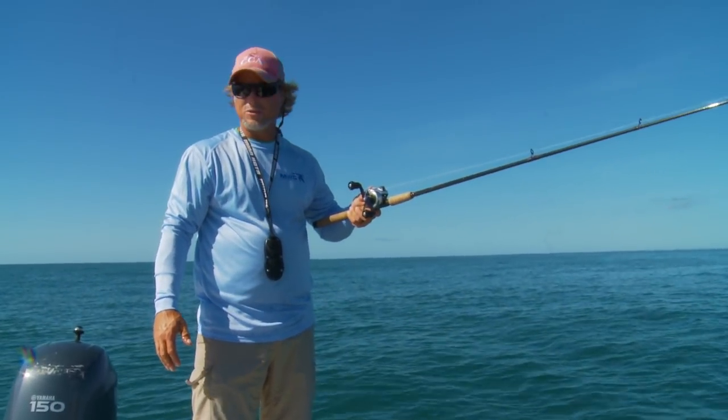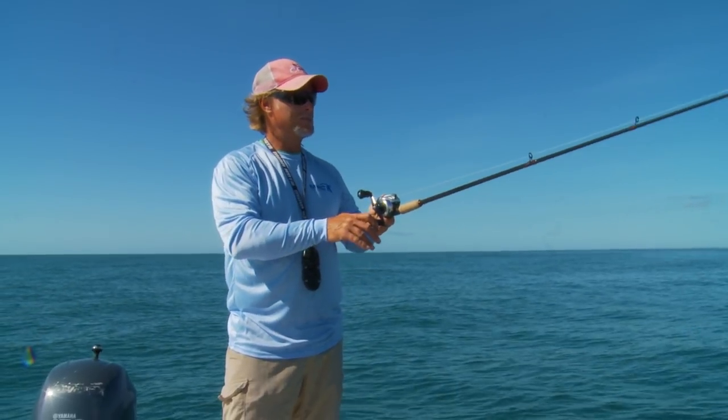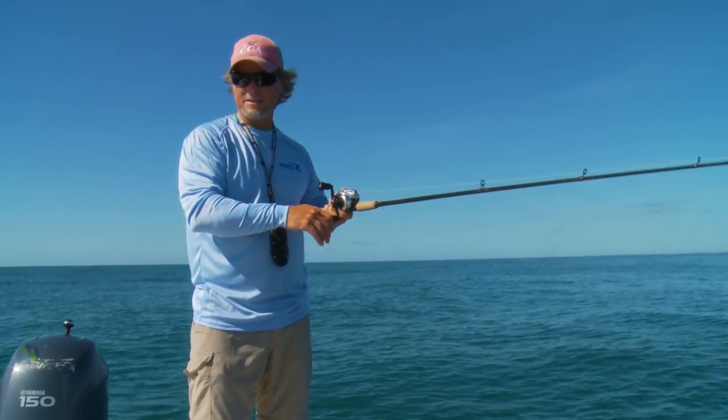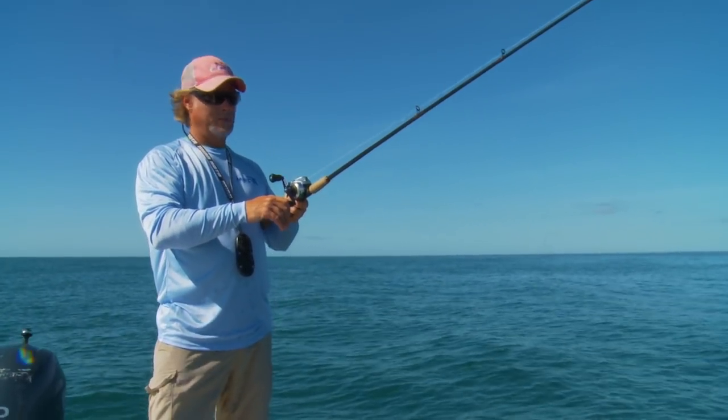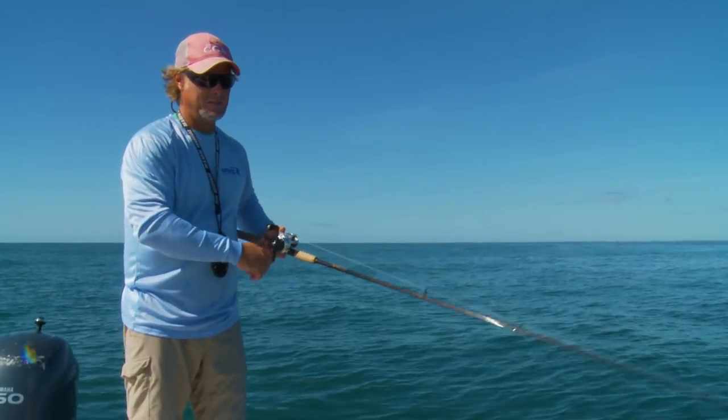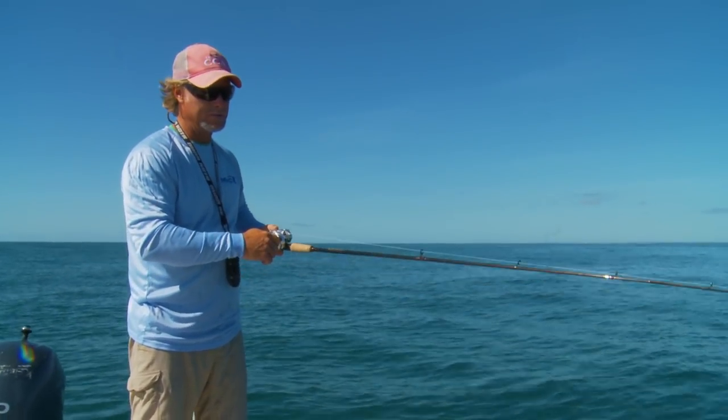I mean, you've got total control with a baitcaster, and just a natural jigging motion with this baitcaster makes it that much easier when you're out here targeting fish on the bottom or casting to the schooling fish like we've been doing this morning.